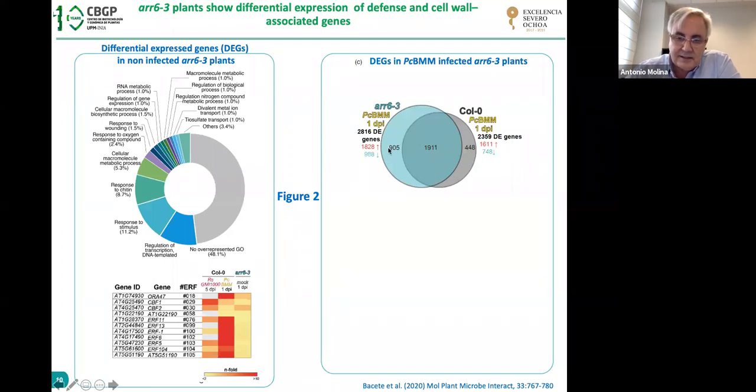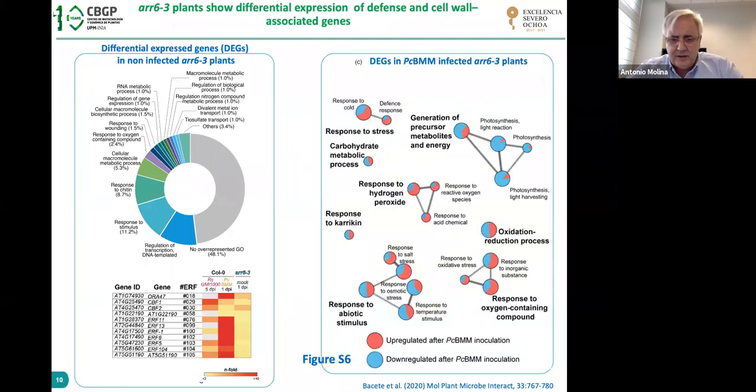Interestingly, among these, the genes that are upregulated at the infection with Plectosphaerella are some of the genes that you can see here in the left part. Some of the genes that are constitutively expressed in the Arabidopsis response regulator mutant, and some of them, as you can see here with the color, are also induced after infection with Ralstonia solanacearum, indicating that some of the genes that are constitutively expressed in the mutant also are upregulated upon infection with the two pathogens for which we have seen alteration in the level of resistance in the mutants compared to the wild type plant.